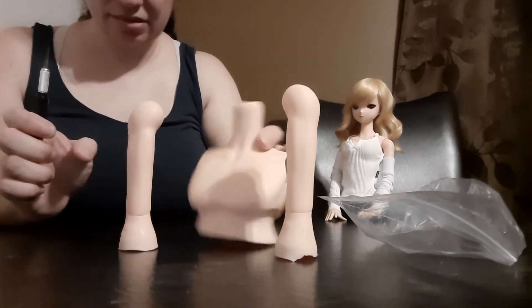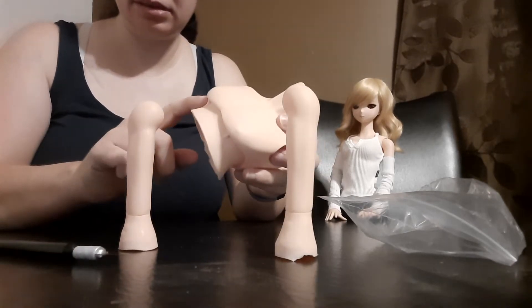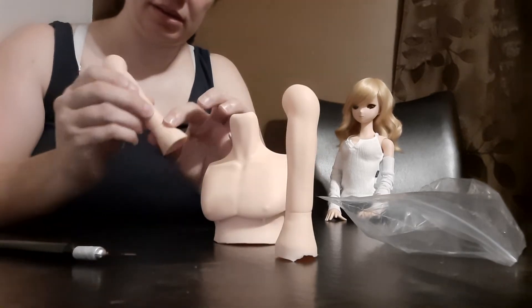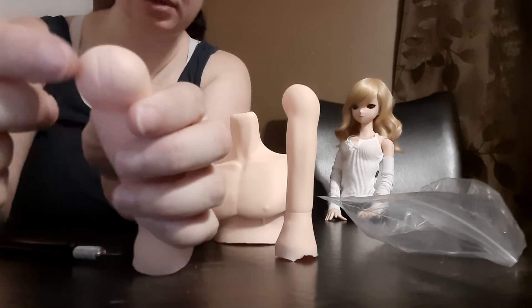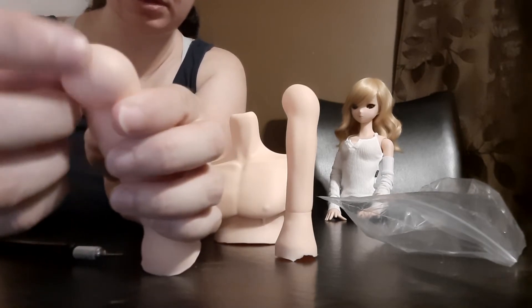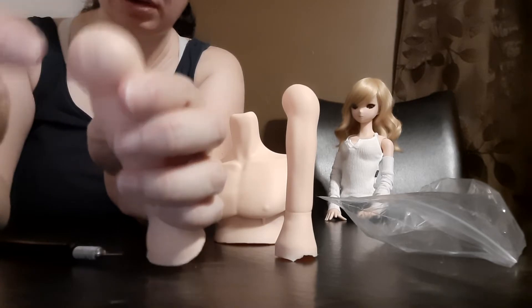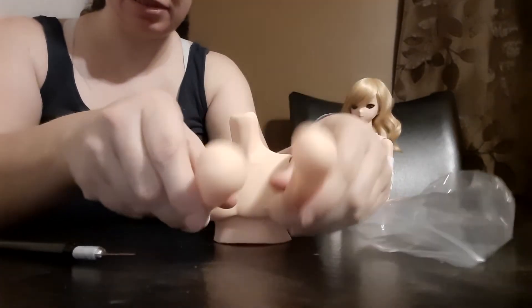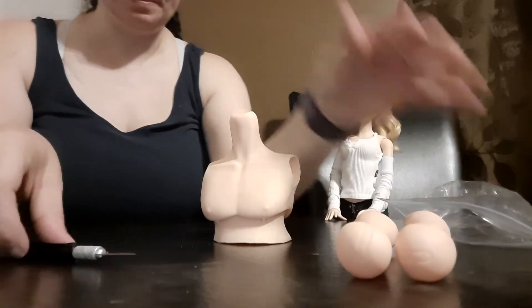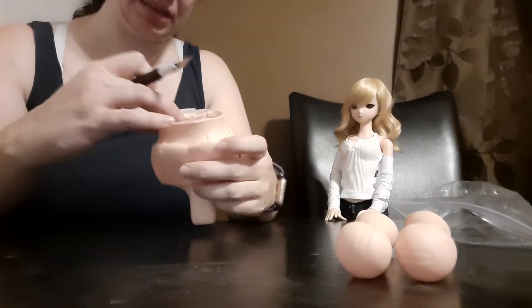There's going to be like four or five things you need to cut: the base around underneath the chest, at the wrist parts, and also right here at the shoulder joint. That one might be a little difficult, but I'll try like maybe one of each of these and I'll do the chest. So let me put this one off to the side first and we'll see if we can do this chest piece pretty easily.